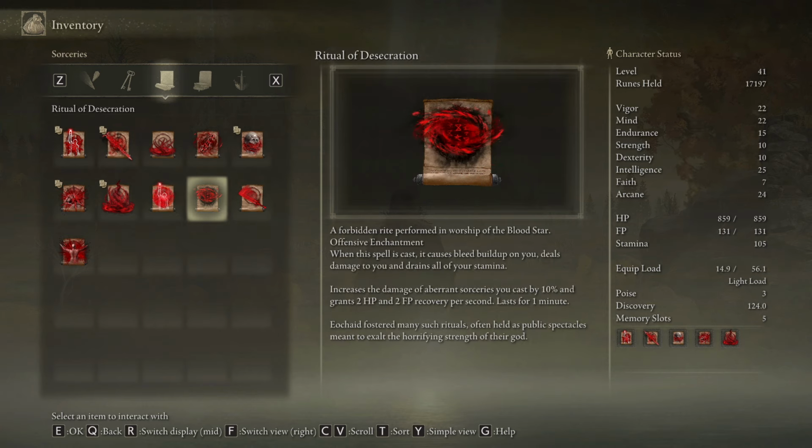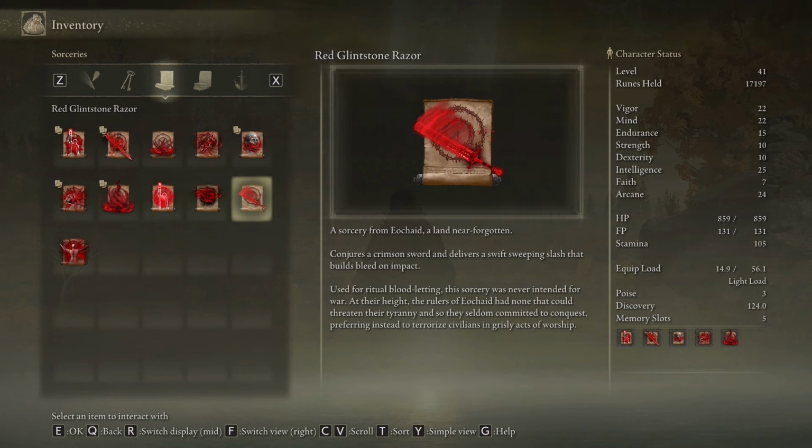Increase the damage of Aberrant sorceries you cast by 10% and grants 2 HP and 2 FP recovery per second, lasts for 1 minute. Okay, I like that as well. That's a good buff to have. Then we have the Red Glintstone Razor, used for ritual bloodletting. Conjures a crimson sword and delivers a swift sweeping slash that builds bleed on impact.